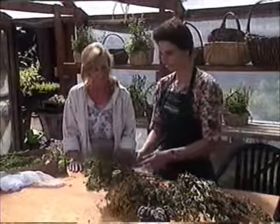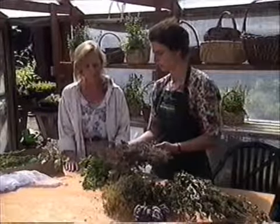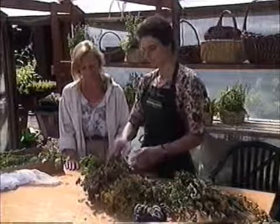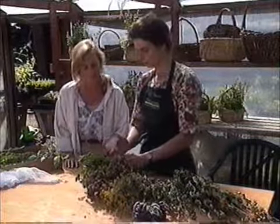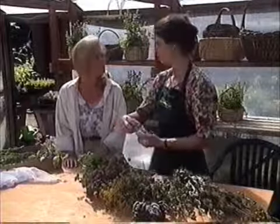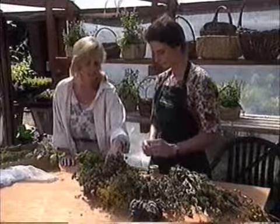Once they're dry, such as this oregano, which is very nice and dry, a little bit crumbly to the touch, as you can see, you can then take the herbs off the stem if you wish and store them in a dust-free environment inside a little jar, which you would then also keep out of direct light, perhaps in your kitchen cabinet. Can you use the stems also?